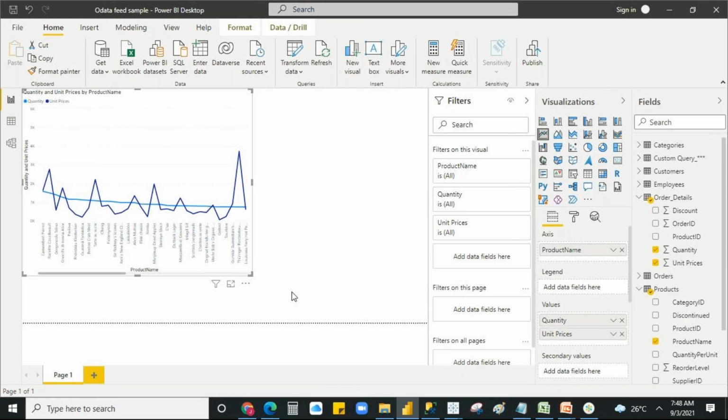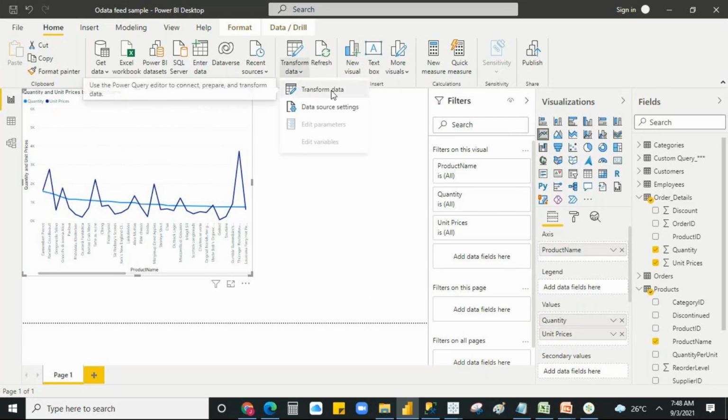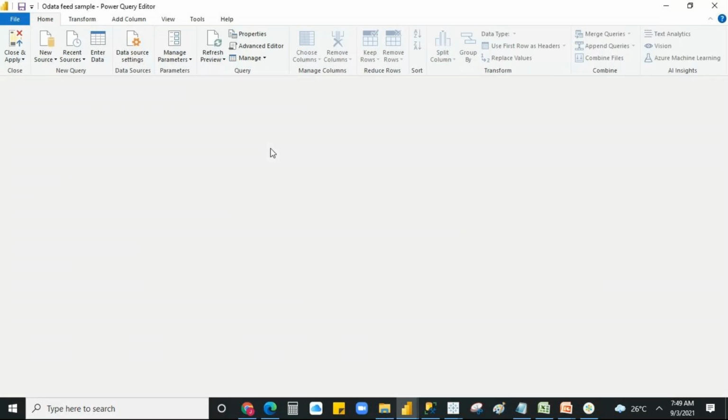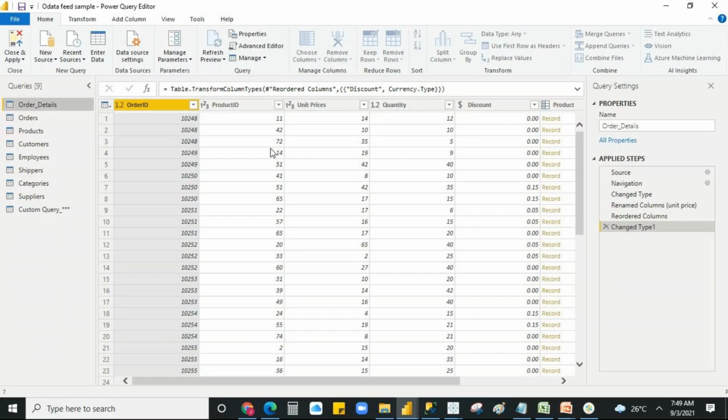Now, the next day, I would like to reopen this, and I opened it. How can I get into my transform layer? You can go to Transform Data. You see an option right under Home. You see Transform Data. Use this step, and your Power Query Editor will open up. This is one approach.